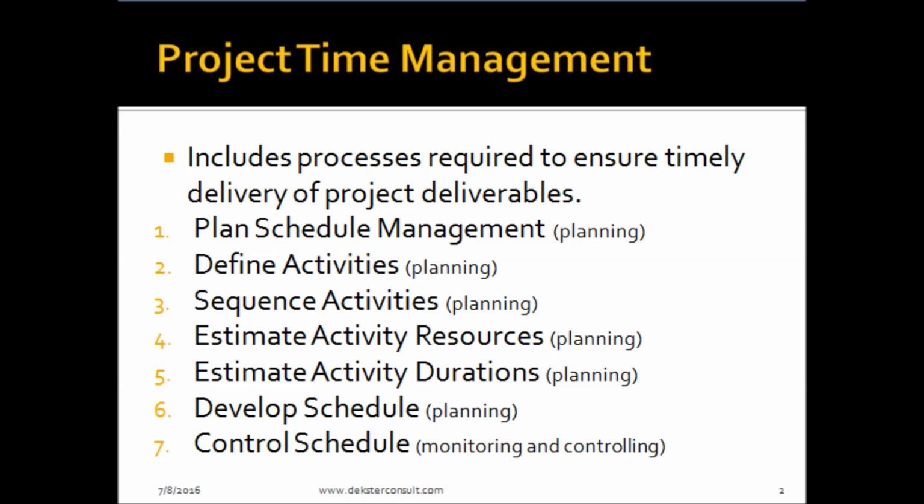Project time management includes the processes that are required to ensure the timely delivery of project deliverables. We will be looking at 7 processes in all in project time management. We will begin with plan schedule management. We'll go on with define activities, sequence activities, estimate activity resources, estimate activity durations, develop schedule, and finally, control schedule.